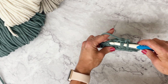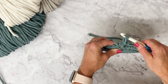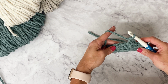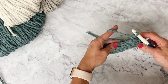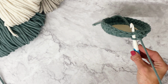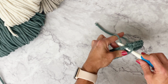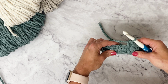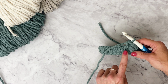Now you basically want to make a single crochet. So pull up a loop and stretch that loop up, then yarn over and pull through both. Now we're going to make a single crochet in the top stitch, the very next V on top. Insert your hook, and then pull up a loop, yarn over, pull through both. And you're going to alternate a cone stitch and a single crochet for the rest of this round.